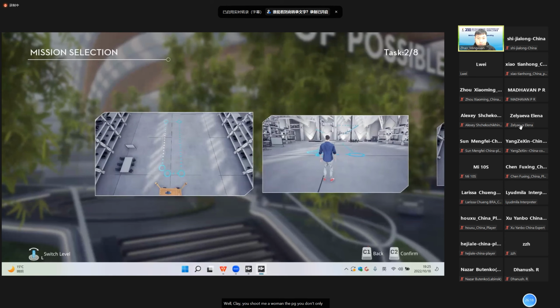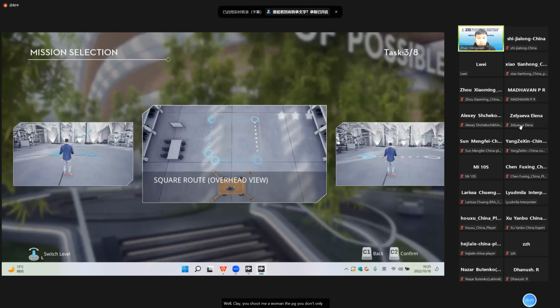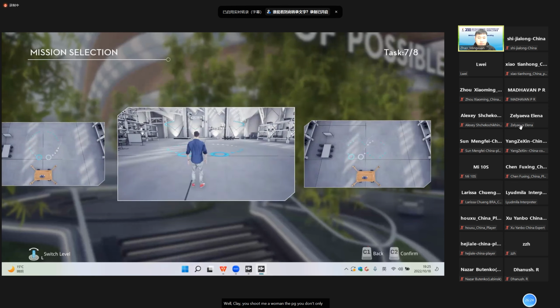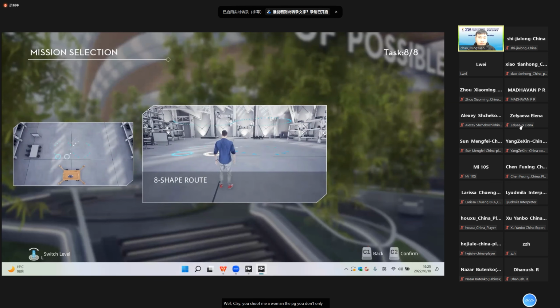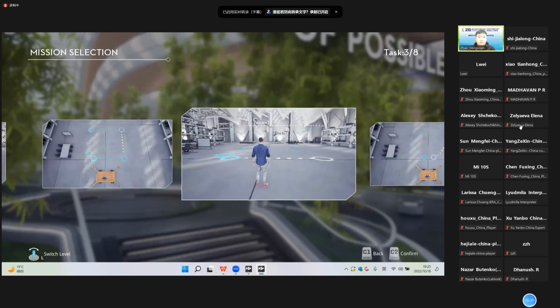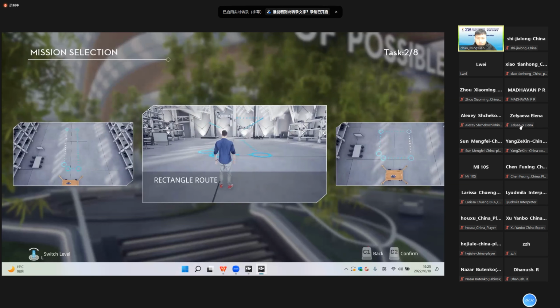Route assessment mode is to use the pedestrian mode under the established route to assess the movement controllability of the aircraft.